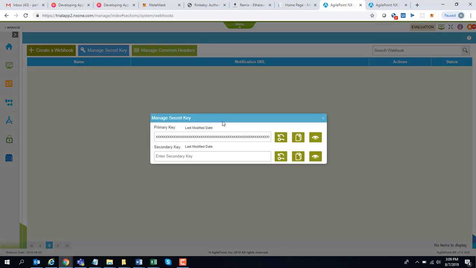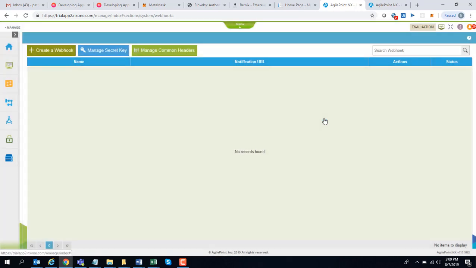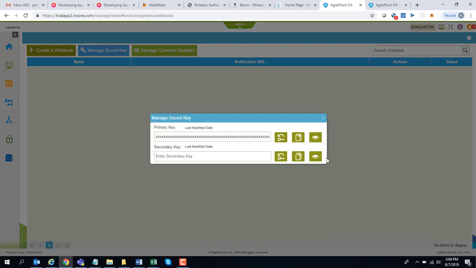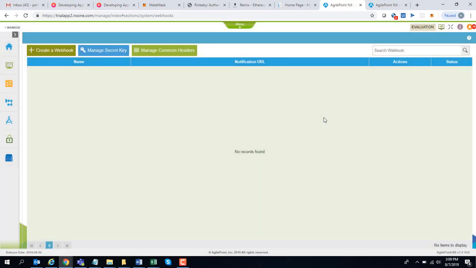The manage secret key setting, this is for security. So with every payload message which we send out of AgilePoint engine, we calculate a hash of that and include it in the header. Now, if your service wants to just validate that the message is coming from AgilePoint server, they can have this key. They can copy this key out. They can have it in their program. They calculate the hash again using the payload on their side, and they can compare the two hashes if they are same or not. This is optional though. It is whether you want to implement additional security on your service side or not.